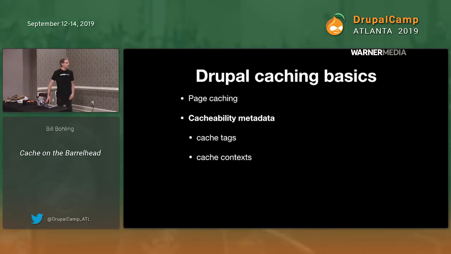Next up is context. These depend on variations in things like language, user role, theme, URL, basically configuration sort of things. You can invalidate based on a context. And then finally is max age. It's still around even though we don't use it very much. This just says how long an item is going to be valid before it needs to be reloaded. I think it goes in seconds. You can use a value of 0. Most of the time in Drupal now, because of invalidation, we'll just be setting this to permanent, and we'll look at that a little bit later on also.